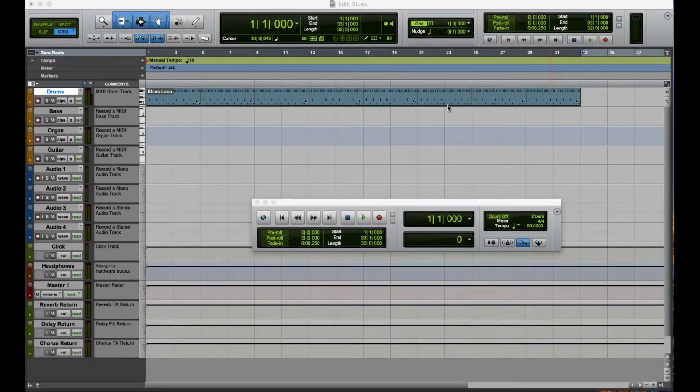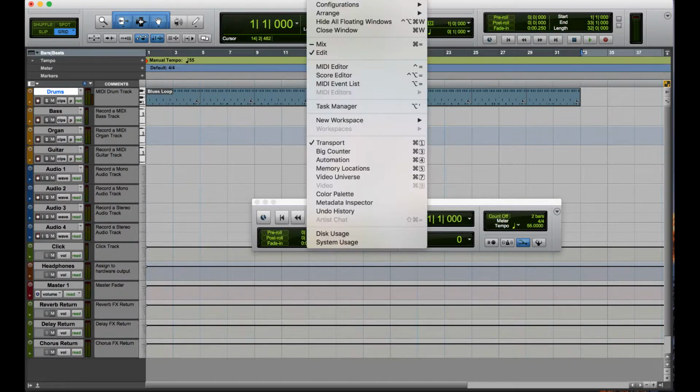We have three main Pro Tools windows. We have the edit window, which is this one showing now. That displays waveforms for the audio in your session, and it's used to work directly with audio, MIDI and video files on tracks. Then if we go to window, we can choose mix, or we can use probably one of the most used shortcuts, and that's command equals.